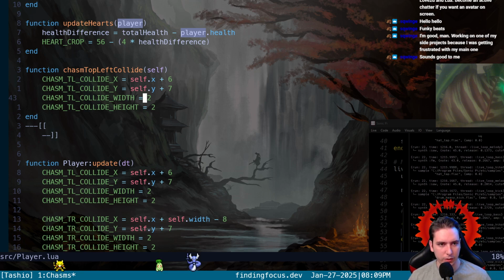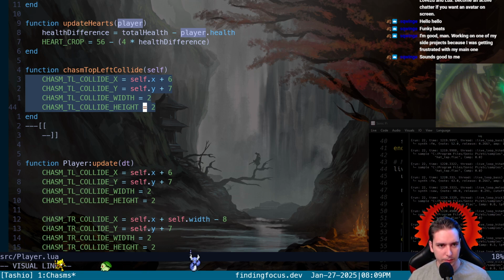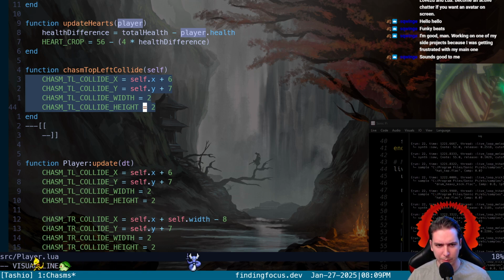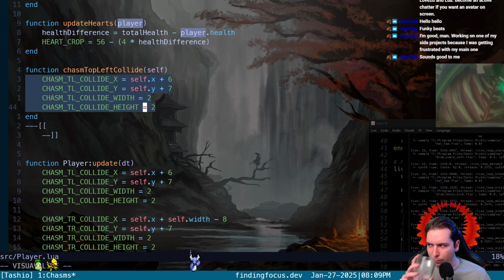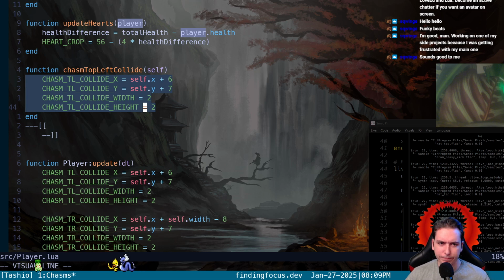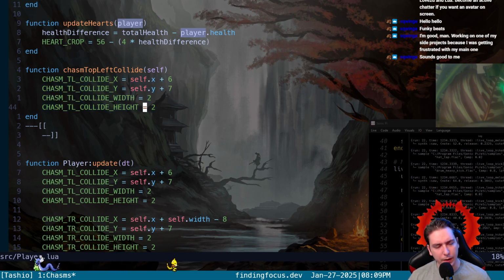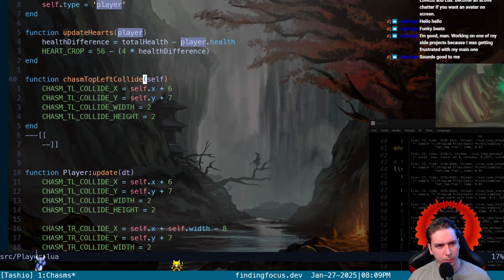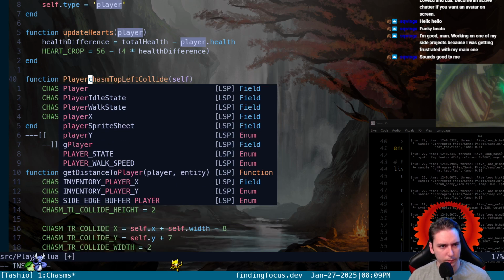we could turn these into fields that we define on our player. But I guess it doesn't really matter. We have to figure out how we're going to run this method on our player.